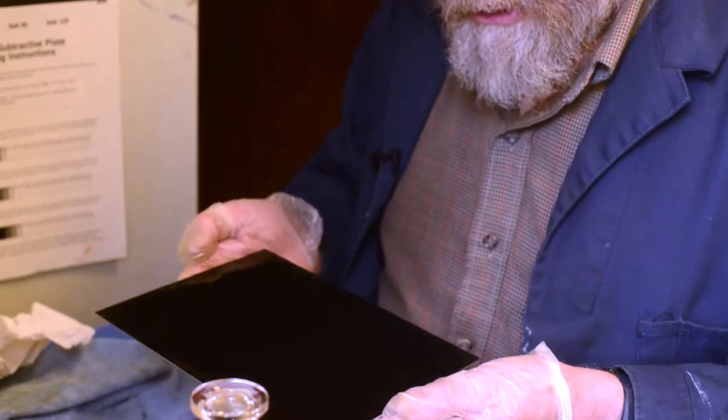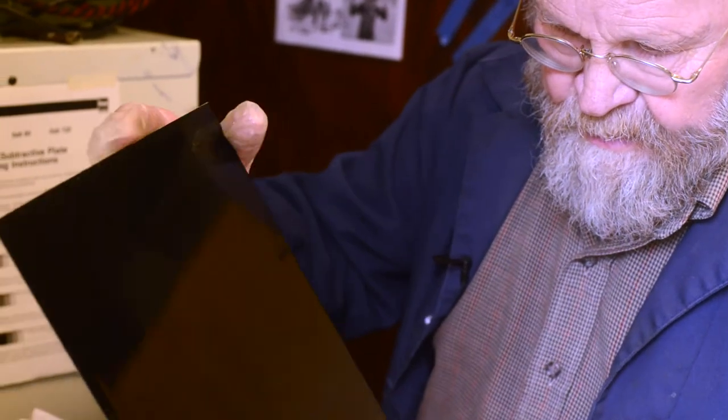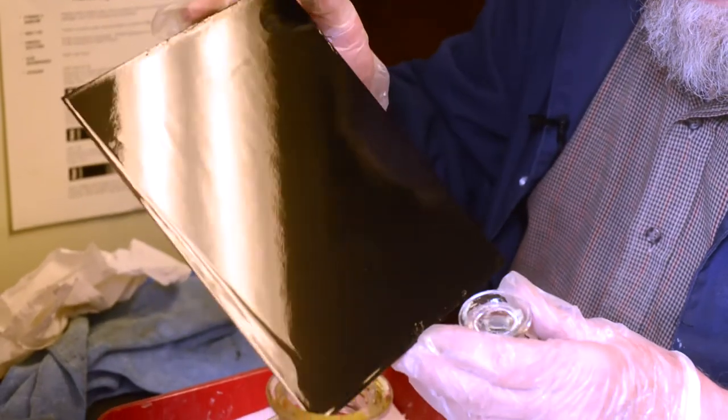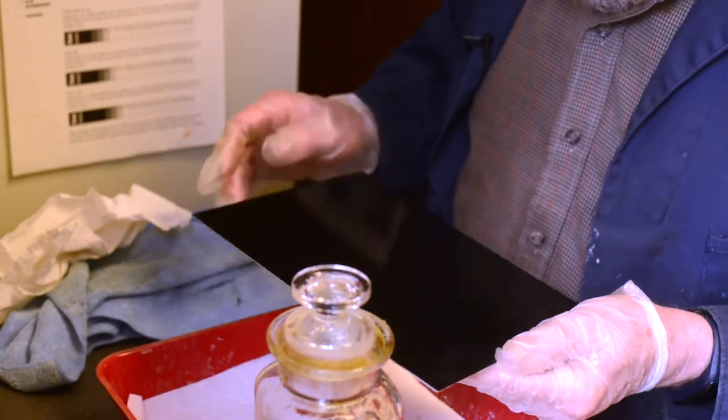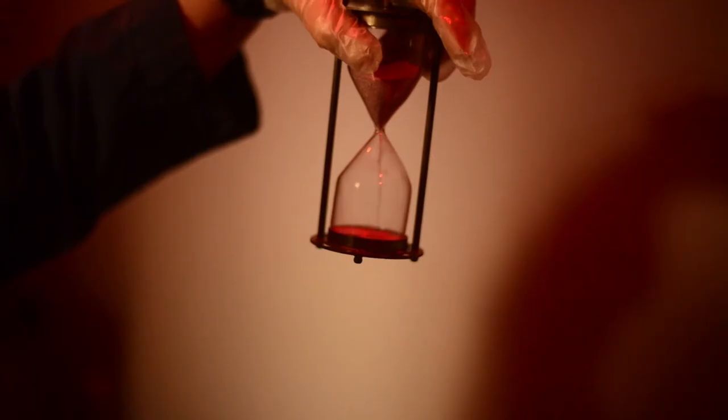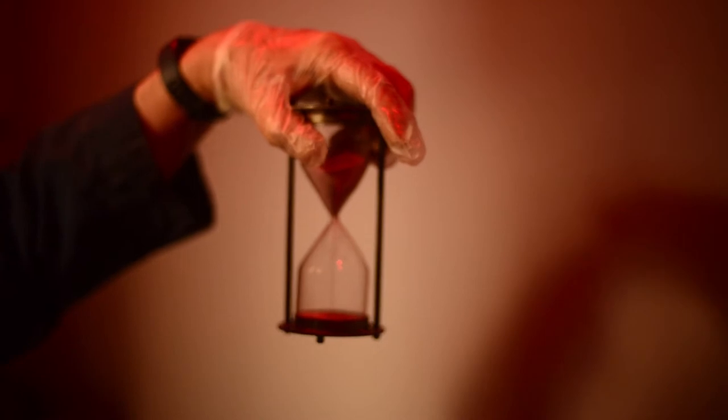Now the plate has been covered with collodion and we have to wait for a few moments for it to dry enough so that the collodion is usable for putting in the silver bath. This is all we can do in light which is kind of nice. Then we put it into a silver bath which is nothing more than silver nitrate and water and three to five minutes is enough time and I use my high-tech timer.